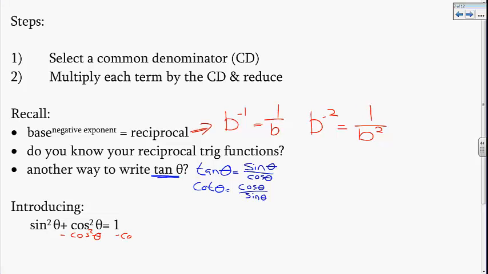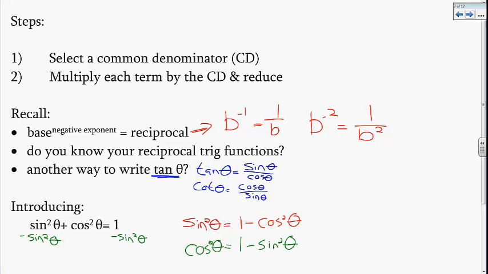By subtracting cosine squared from both sides, we find sine squared theta can be rewritten as 1 minus cosine squared theta. Similarly, if we subtract sine squared theta from both sides, we find that cosine squared theta can be rewritten as 1 minus sine squared theta. These 2 consequences of your Big Papa equation will be very helpful in substitution later on in our examples.